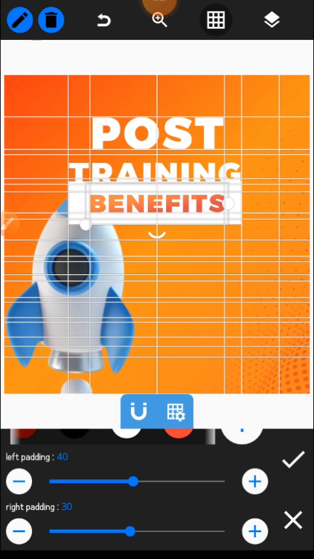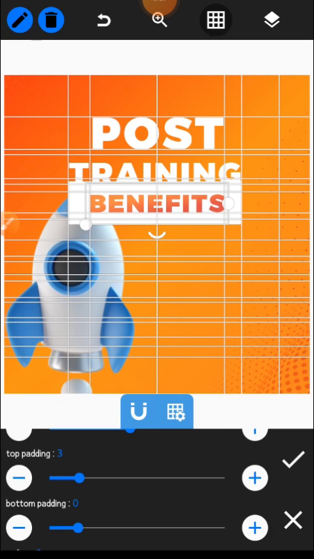What we need to adjust is the top and bottom padding. No, we are going to reduce.